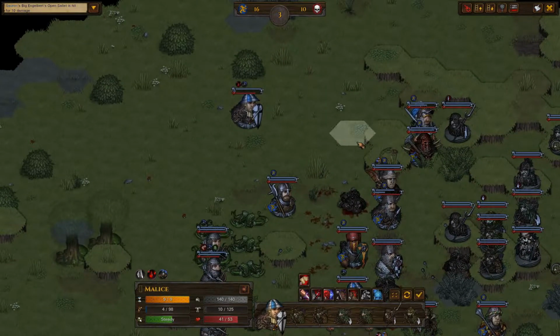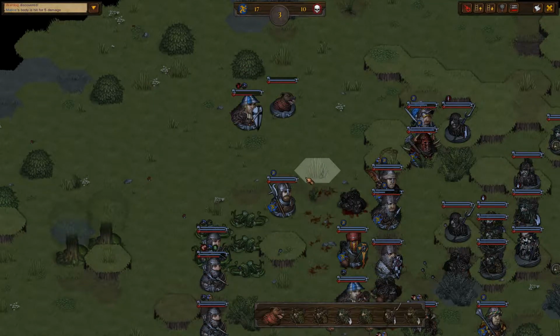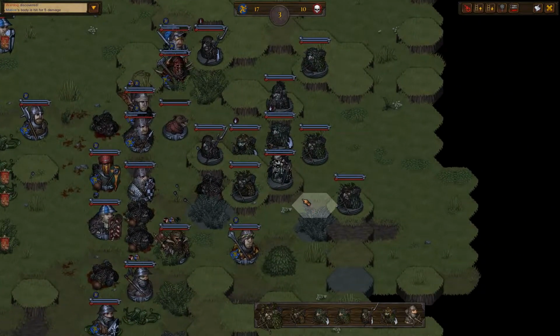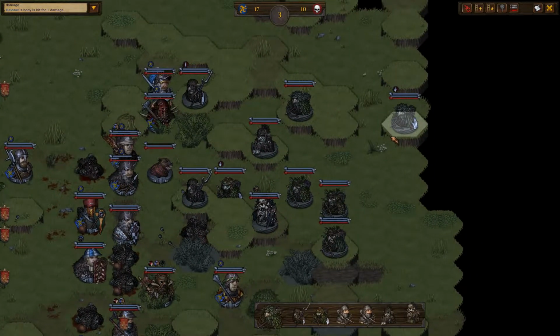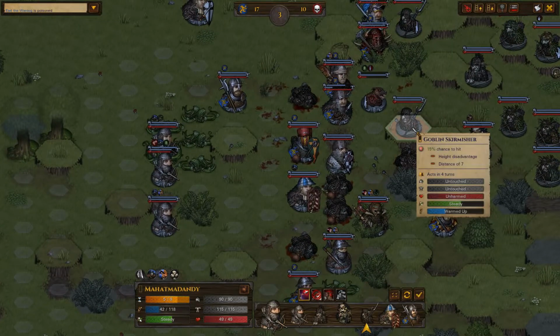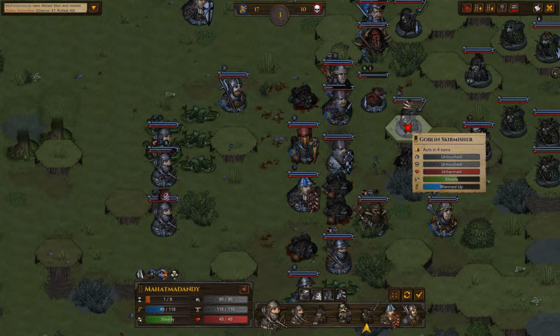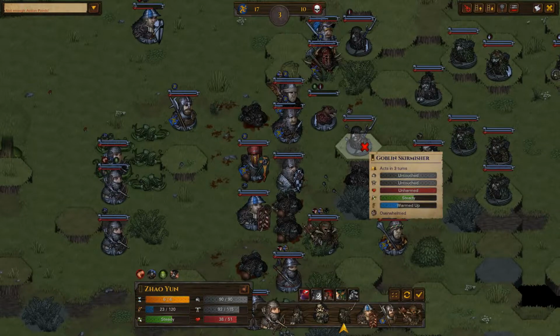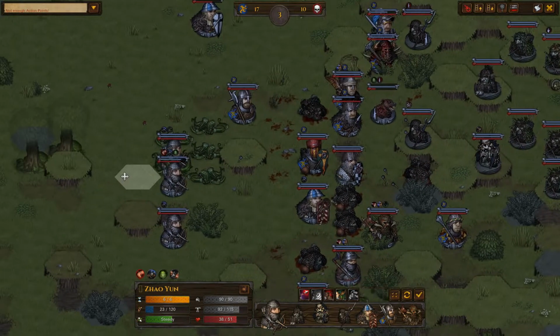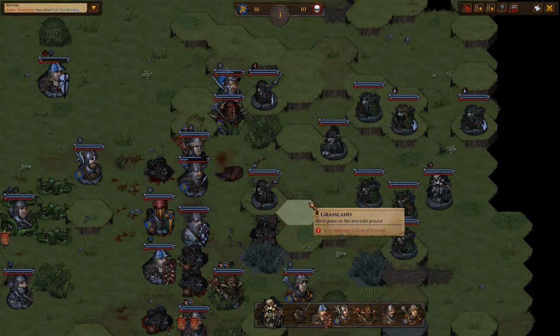I think next time we start unleashing dogs. Start here already. Please don't kill him. What about aim shot? 37. Let's try 37. Oh. Okay.